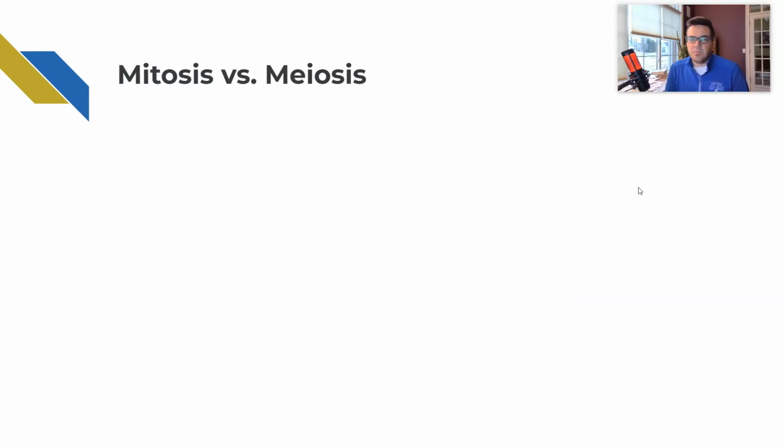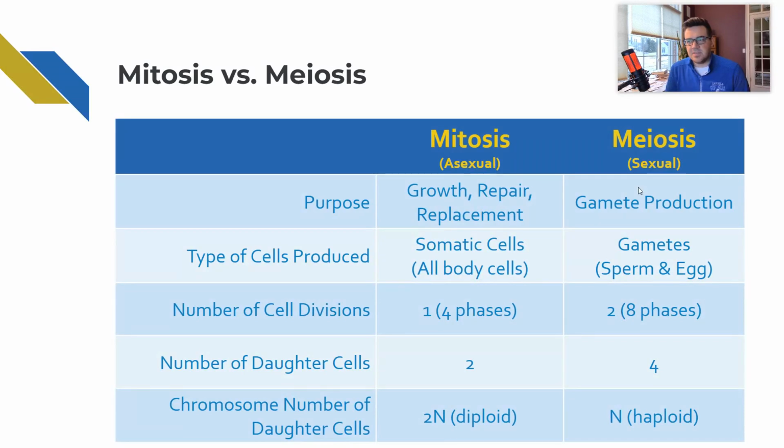All right, so mitosis and meiosis are a little bit different, like I said. This chart quickly summarizes the differences between mitosis and meiosis. Mitosis is an asexual process that is going to let us make exact copies of cells. So this is how your body grows. This is how your body repairs damage when you get an injury. This is how it replaces old cells that die off or need replacing for some other reason. And this is how you're going to make all those body cells, right?